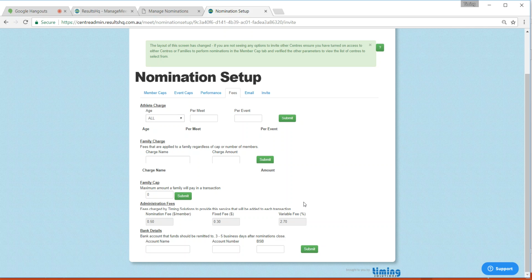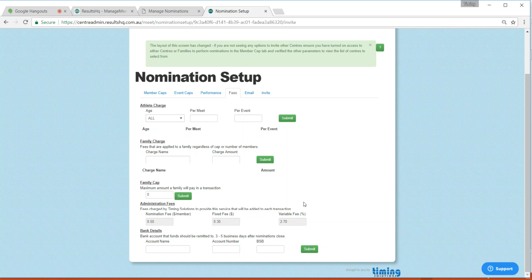Otherwise, you'd be issuing refunds to people that weren't accepted into that team if it was just an expression of interest scenario. Okay. Well, look, we'll take that offline and talk more about that, because there might be some useful tools there to help the whole process of centres nominating for relay day.